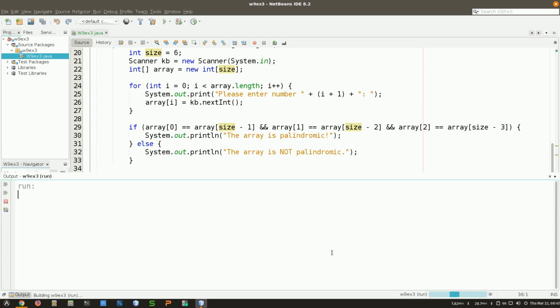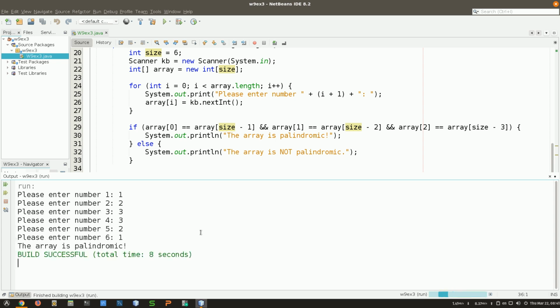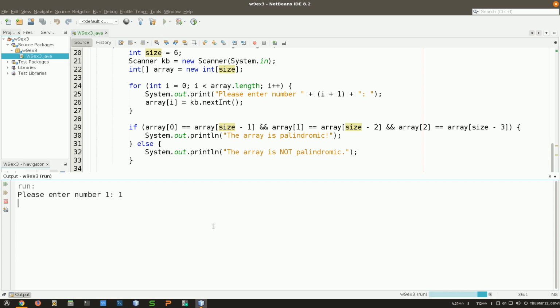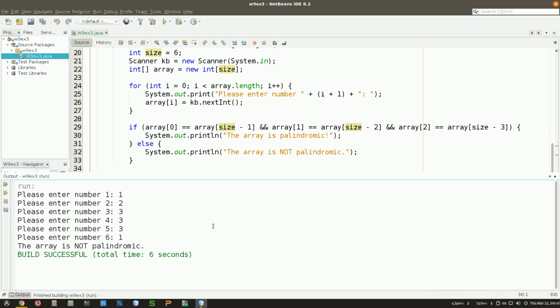And that's it. This is going to be working. So if I put something like this, that's 3, 2, and 1. Now this is palindromic, and then if I make one of them different, so it is not palindromic.